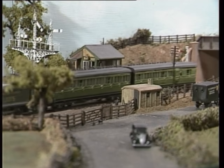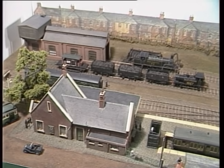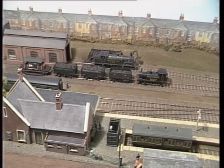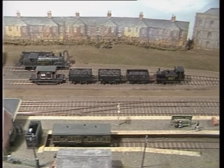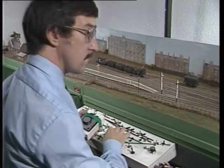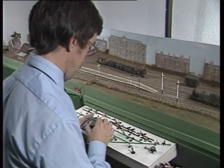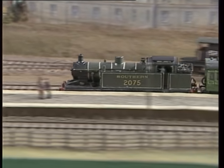The buildings on the layout are from the Southampton area, so they're all of a similar style. At the left-hand end is the station building, based on Totton Station. Next to it is the parcels office, based on Moreton Station. In the background there's the engine shed, and further along you can see the bay platform, the main platform and the loop. The line from the goods yard joins and goes past the signal box, which is based on Farley, and there's a signal gantry by the signal box which controls the movements of trains into the station.